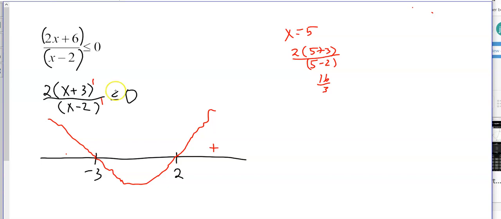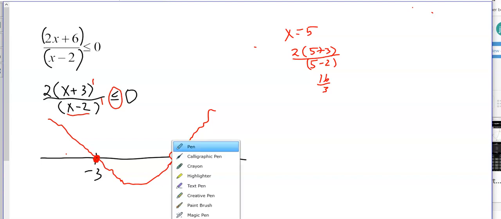And by the way, because of the sign being less than or equal to, this is going to be a closed circle, closed circle. Oh, wait a second. Look at this. Because x minus 2 is in the denominator, 2 minus 2 is 0. You can't divide by 0. Uh-oh, I make an exception there. This is actually not going to be a closed circle. It's got to be open because it's in the denominator. So at 2, it's an open circle. The sign would indicate closed circle, but because it's in the denominator, it's going to be an open circle there. So that's what my graph looks like.